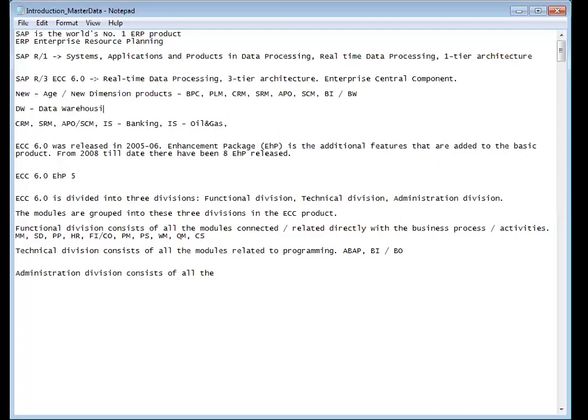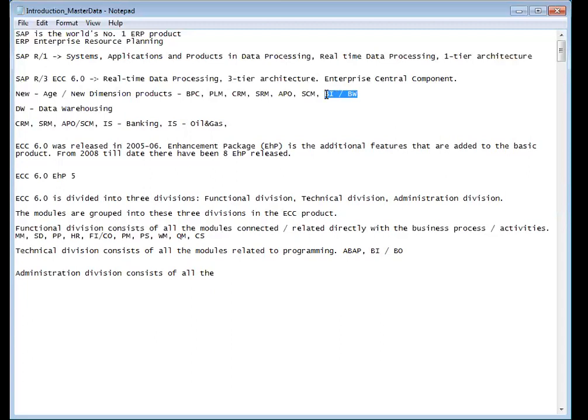Data warehousing, right? This was the module which was available as default in the ECC product, but the restriction for DW was that the analysis could only happen at the module level. That is, each module you can have the analysis carried out. If I have to analyze data for multiple modules, then I have to do it manually, or for those companies which had installed BI or BW product, they could do it at the business level.